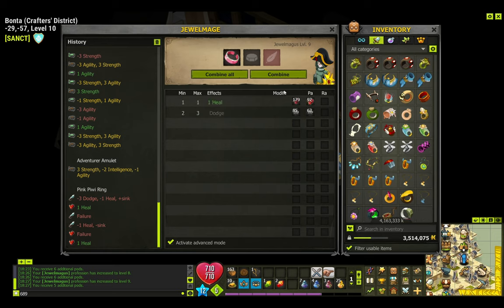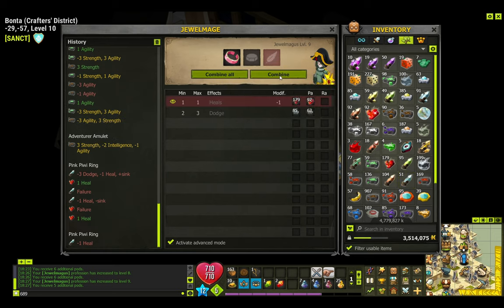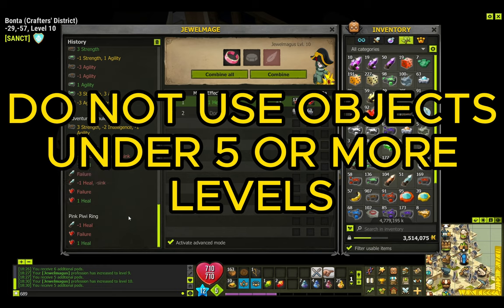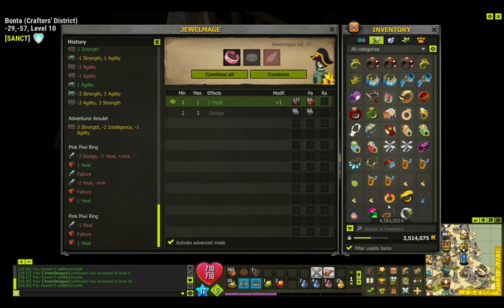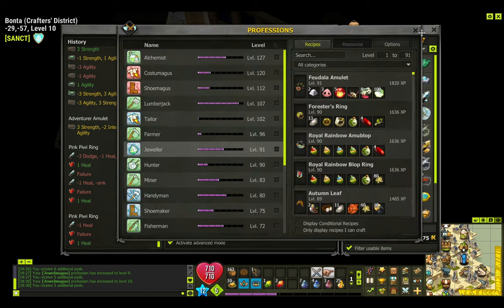And you will simply do this. You will take an object, you will mage it until you get like 3, 4, or 5 levels. Don't go over 5 unless it's absolutely necessary. In this case, for example, I now got to level 10. Now we need to move on to the next one. Alright? And why? Well, basically, look at this.